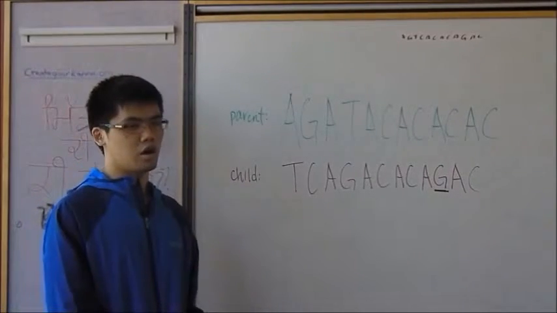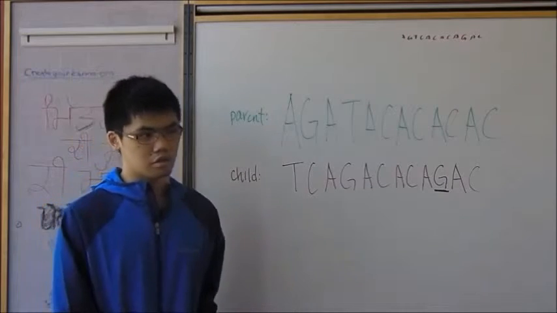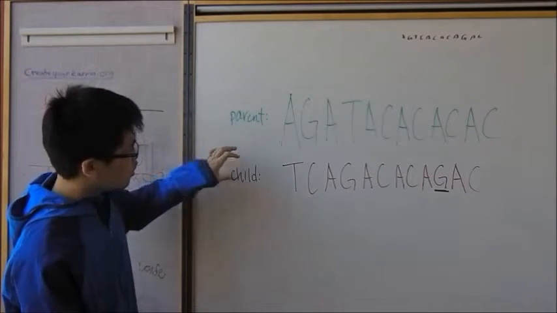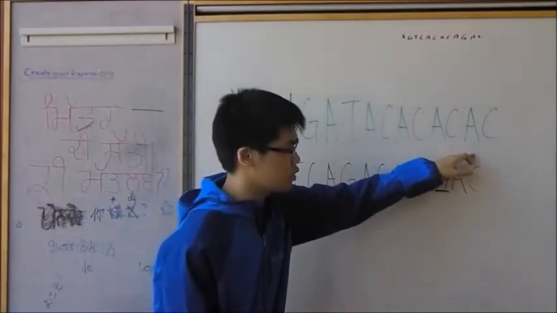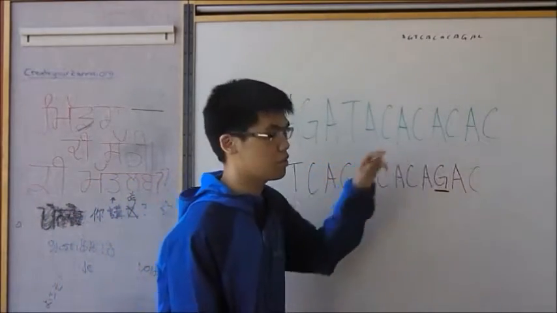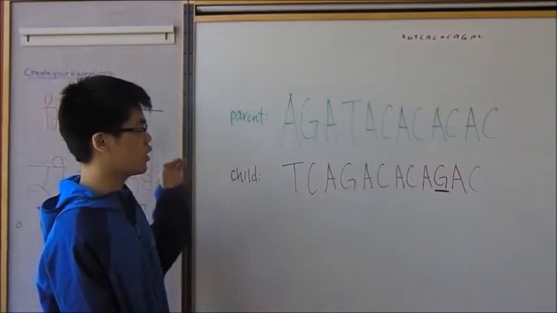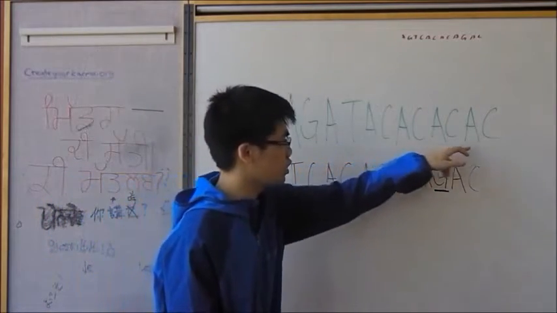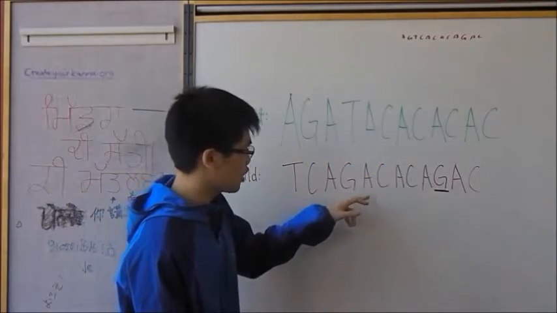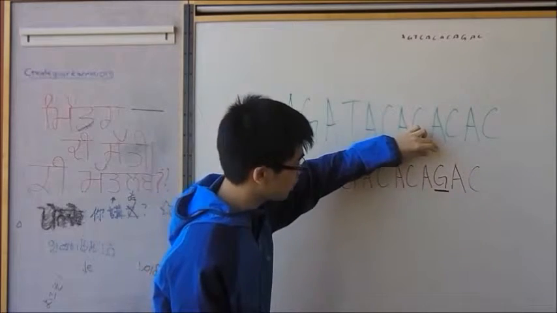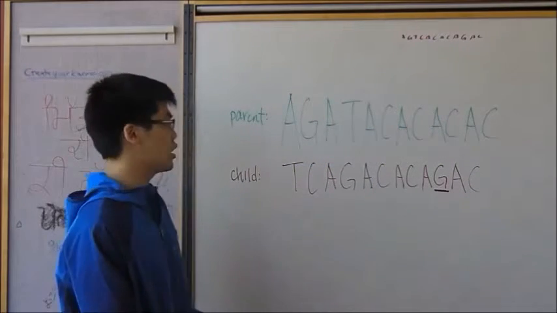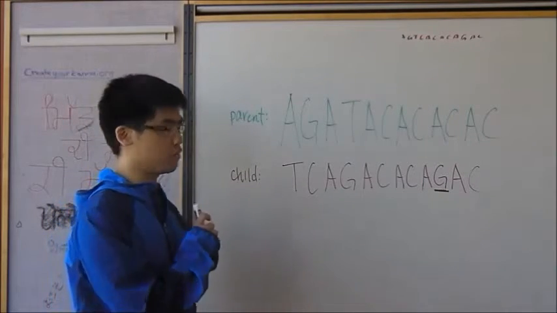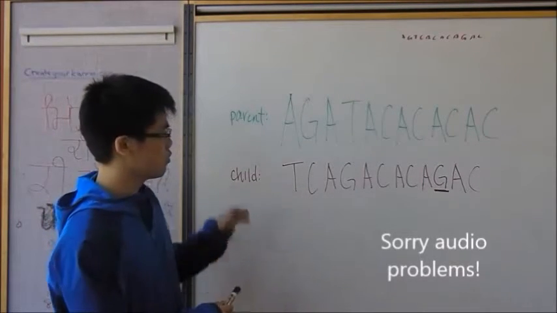So what micro-satellites are are genetic sequences that repeat themselves. So if we look at the genetic sequence right here of the parent and child, you'll notice that here it's AC-AC-AC-AC, and this will be the micro-satellite because it's repeating itself. What scientists will look for is differences between the micro-satellite of the parent and the child. So if this is AC-AC-AC-AC, and in the child, AC-AC-AG-AC, you'll notice the difference right here. Scientists will take this difference and produce a genetic mapping of all the differences in the micro-satellites.